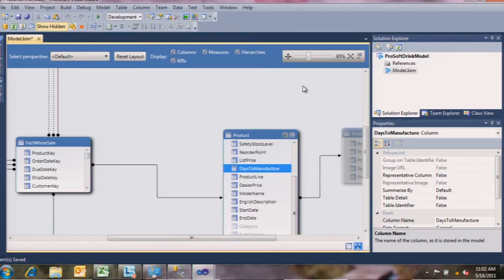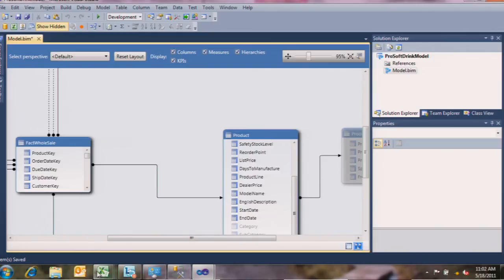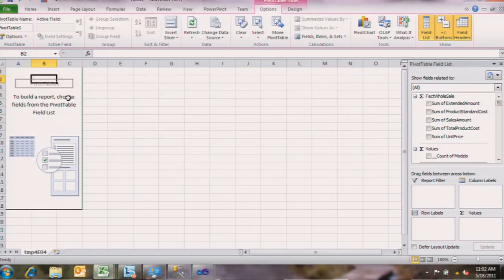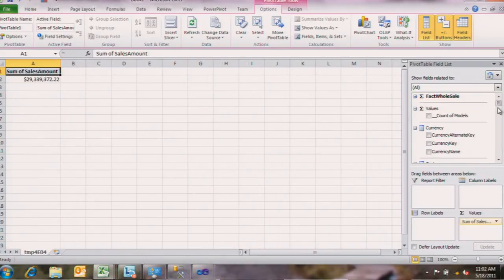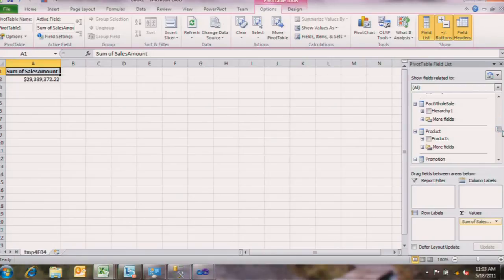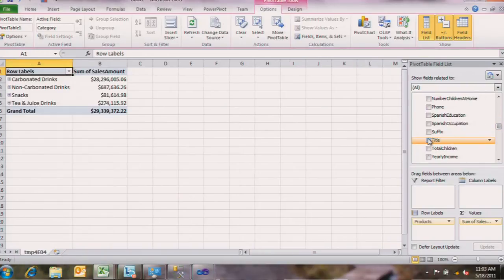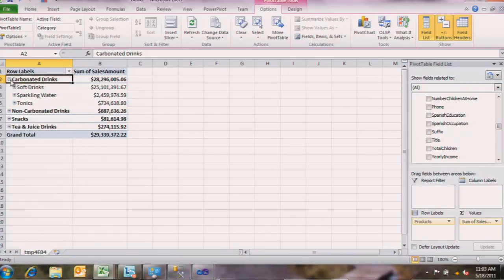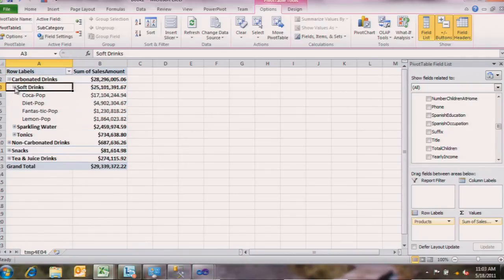So I think now it's time to have another look in here, how this looks in Excel. I can just go, refresh this guy. So now I can pick sum of sales amount. Let me go and find product. Oops, there you go. One click. And it's all there. Voila. Easy peasy. Thank you.